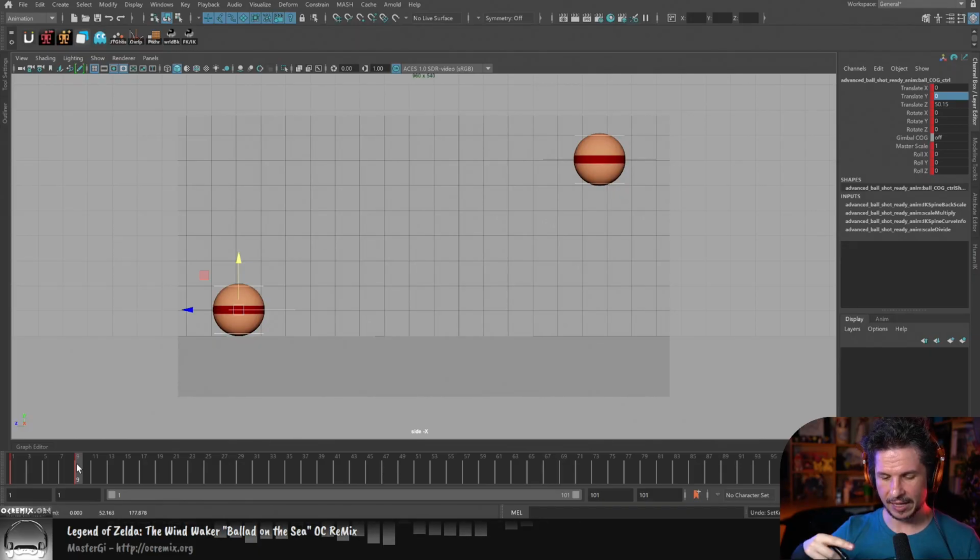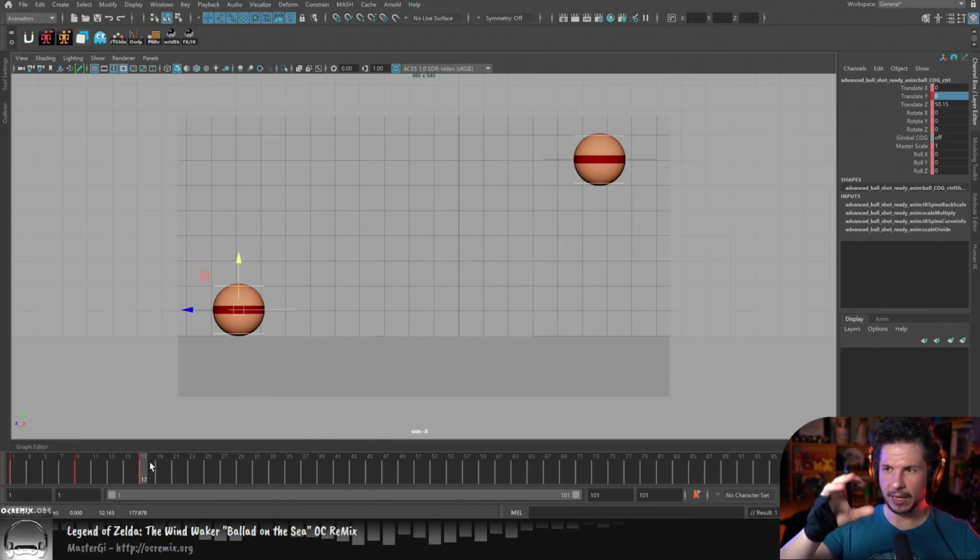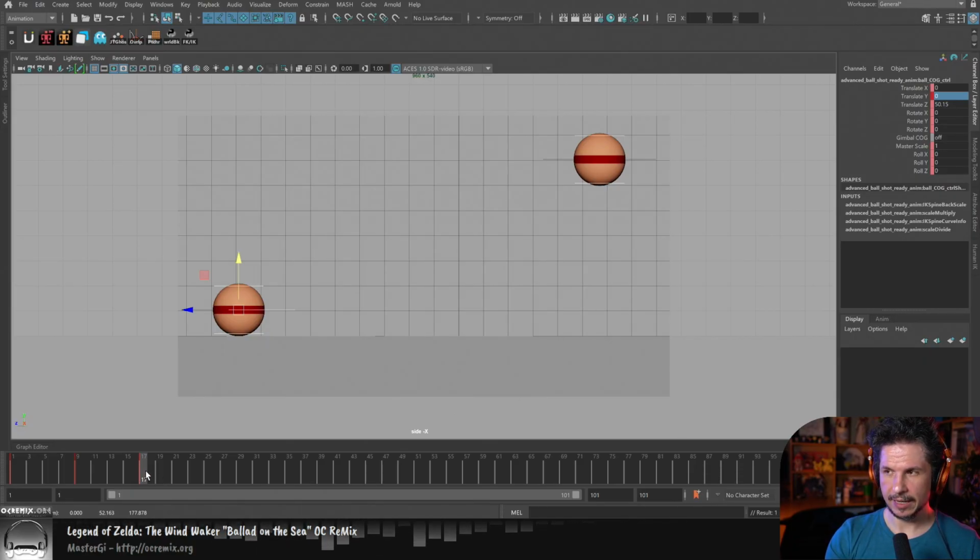So I'm thinking of the timing of that fall. So I want 9. Yeah. So 17. So 8 frames. Yeah, I was right. So I want that next bounce to be very quick. 17. And then from there, it's going into micro bounces because this is going to be the heavy ball. I want this to really feel quite heavy. So right away, it's going to lose a lot of energy. Let's go for a 4 frame bounce and then a 2 frame bounce right there. There we go. That should do it.